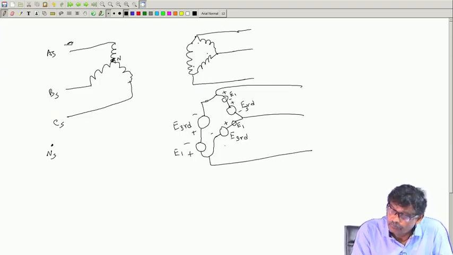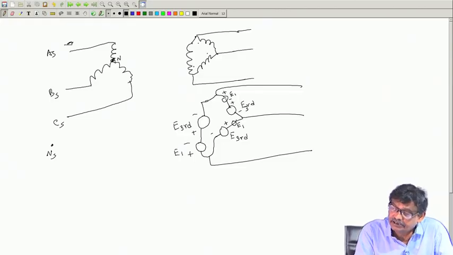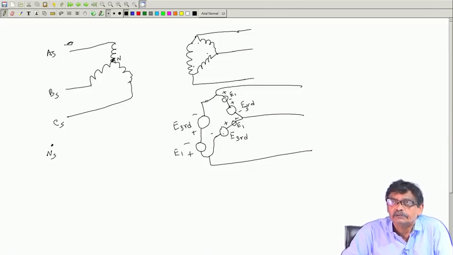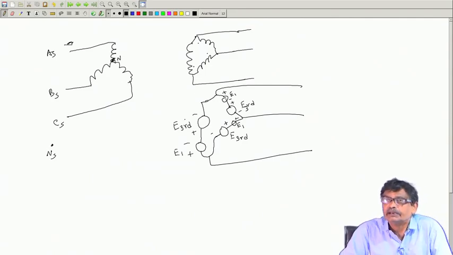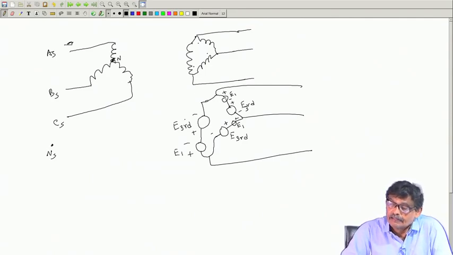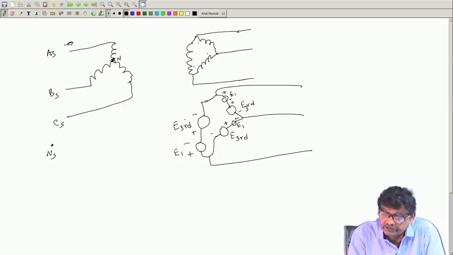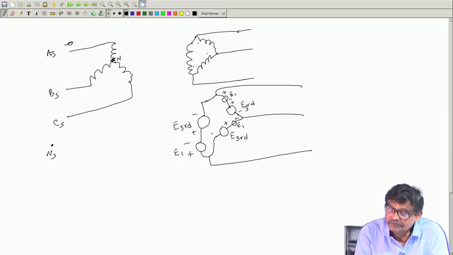Now, in this closed loop, you see, so far as the fundamental component is concerned, these voltages are 120 degrees apart, they will sum up to 0. And no circulating current will be able to exist here, because they are 120 degrees apart. But what happens to the E third component of voltage? They are cophasal. So, when this is minus, this is plus, and they have some instantaneous values. Similarly, this one has the same voltage, same polarity, and they are connected in series. So, there will circulate a third harmonic current.